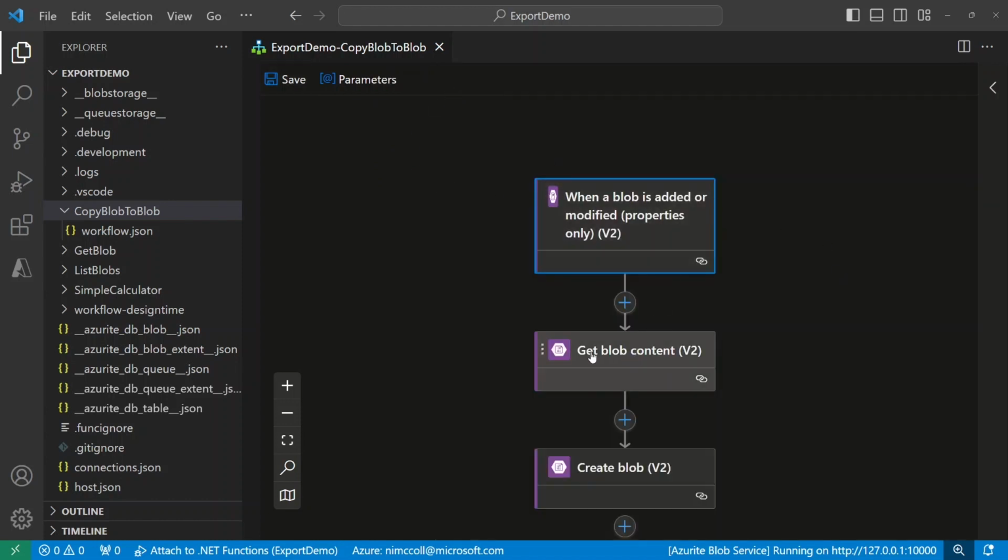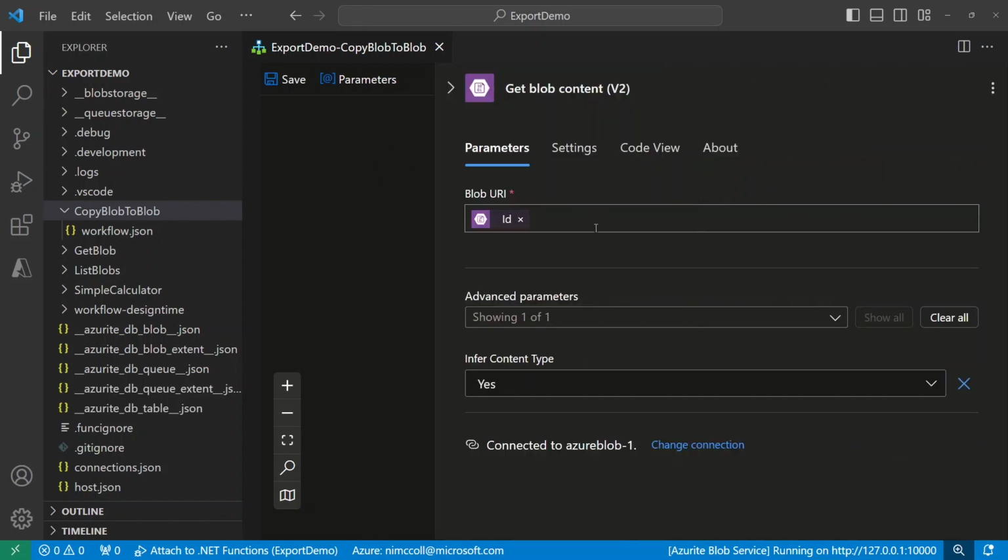And now let's address the issue that was pointed out in the log report from the export. It's basically saying, hey, I did the best I could to map the properties from the original ISE workflow to the one in Logic App Standard, but this property here is just not right, right? That doesn't exist. So let me remove this. And what we're trying to get here is the full path to the blob so that we can get the content so we can copy it to another container.